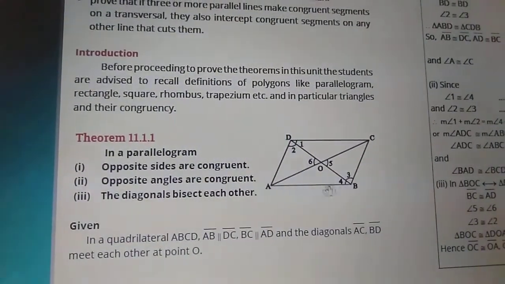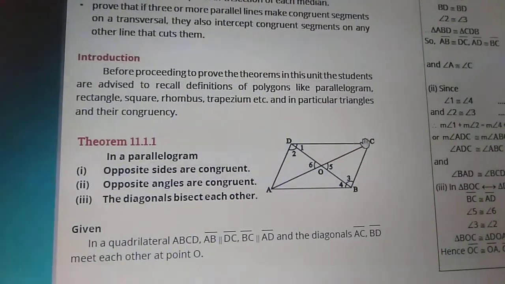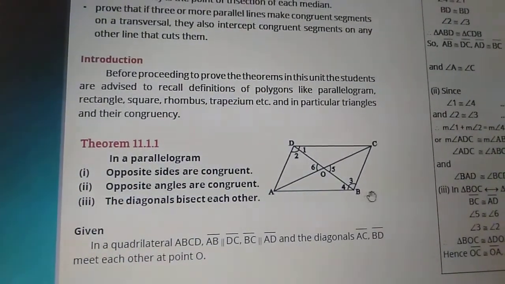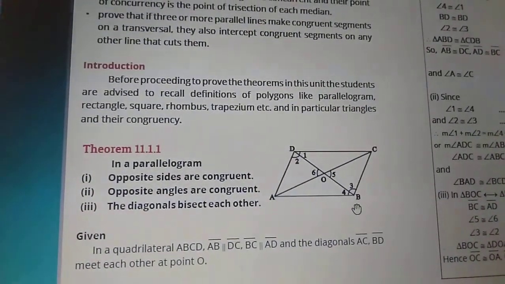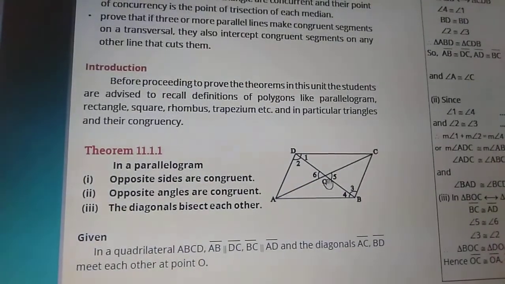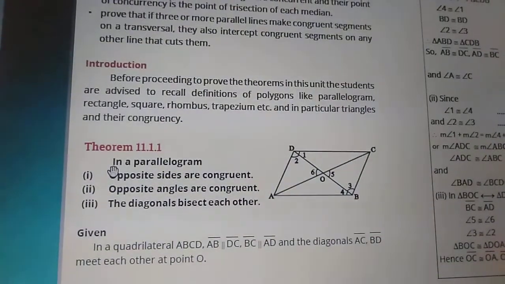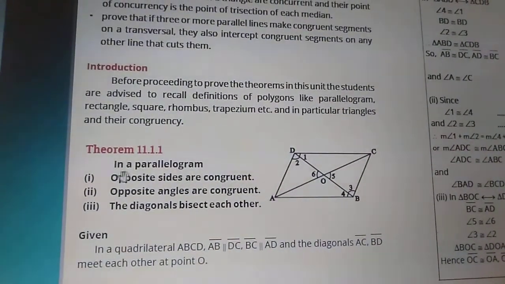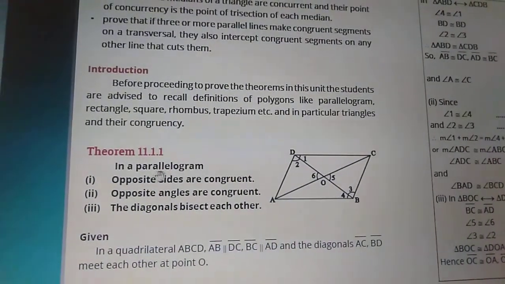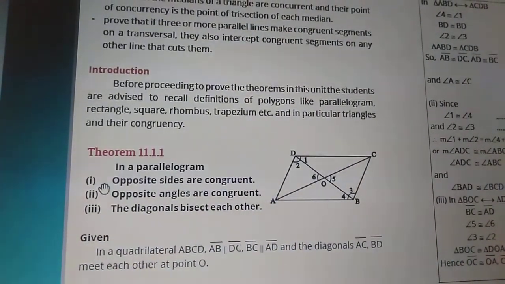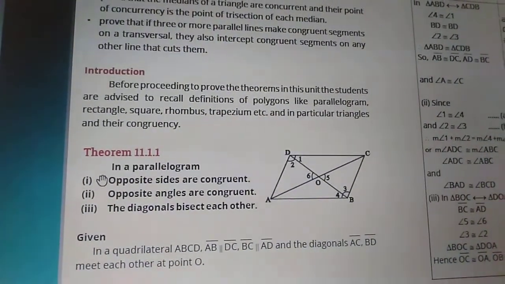We have to draw the diagram like this. Like this is the side AB, then BC, then CD, and then AD. This is a parallelogram. We will bisect the diagonals, diagonal 1 and then diagonal 2. This is our center point, O point. Okay, now in a parallelogram, this is our given statement that we have a parallelogram. So this is our given statement, and these 3 points we have to prove. So let's start solving it.